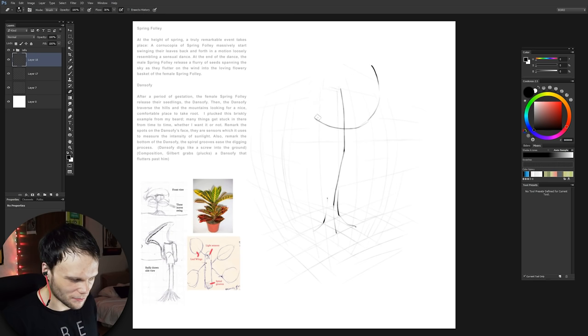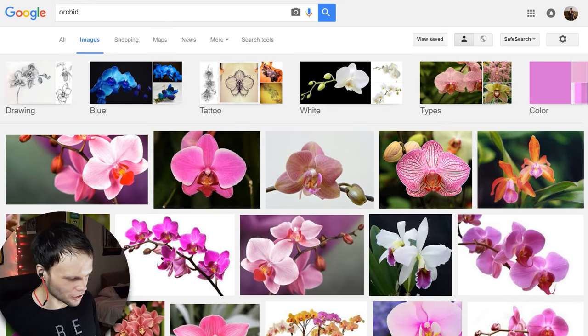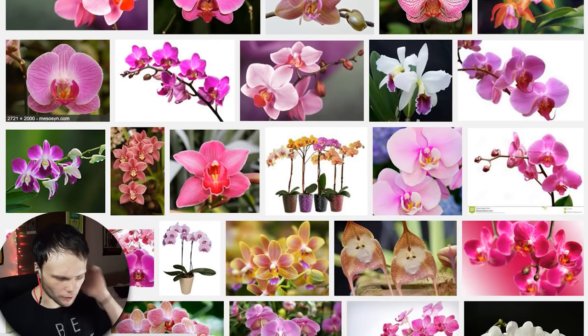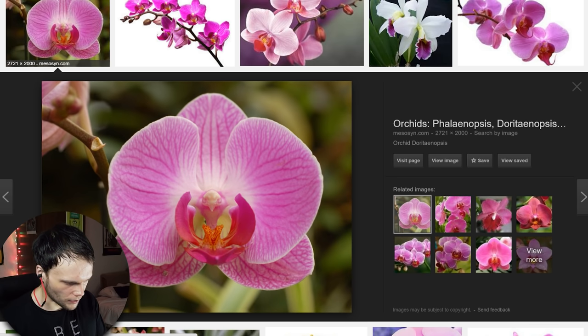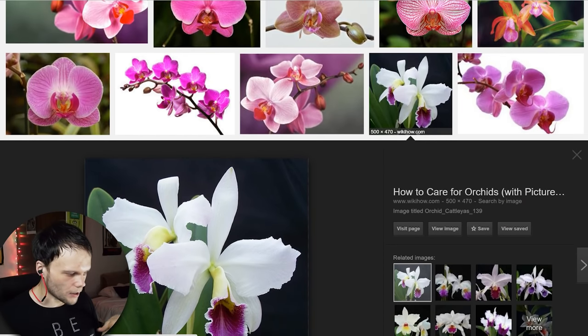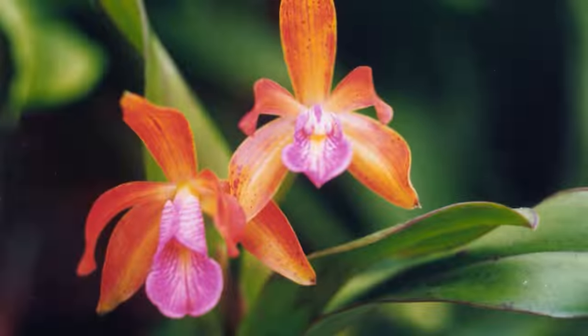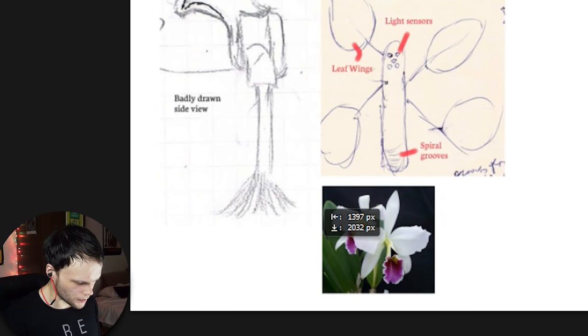I think the bucket should look a bit more fancy than this, because it's not a bucket, it's a basket. That's a lot nicer word. So one of the friends suggested to look up the design of the orchid flower, which is probably going to fit really well with the whole romantic and beautiful idea of spring folly. Like in general, the shape of the leaves, or maybe something like that. I can see a lot of the time they look something like this, but also we have this kind of wavy shapes, so I think we should go with this kind of stuff, but not everywhere. This is gonna be a pretty complex flower. At the bottom it has these leaves that it wiggles around. Oh my, I'm gonna have to censor this. Wow, a black orchid. How cool is that? I'll just have it around here.